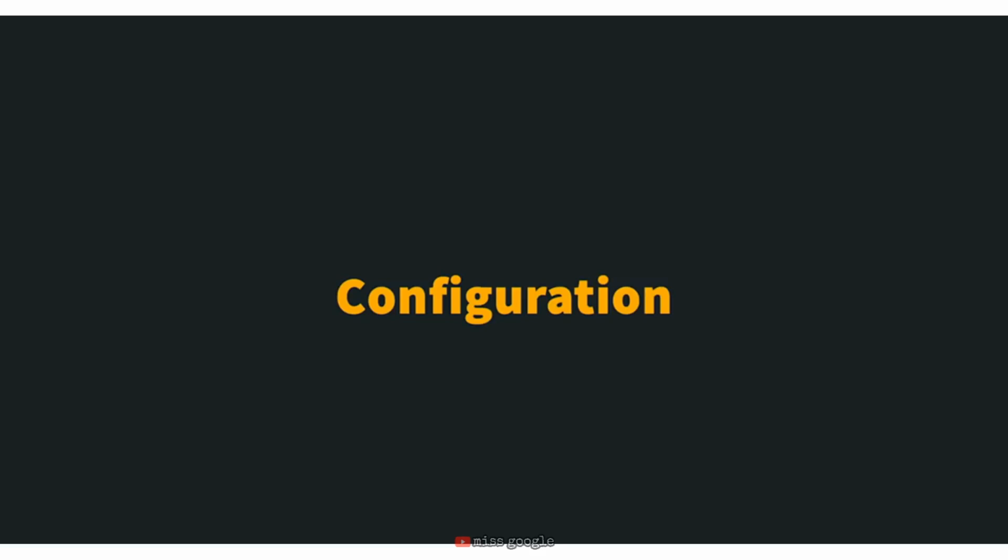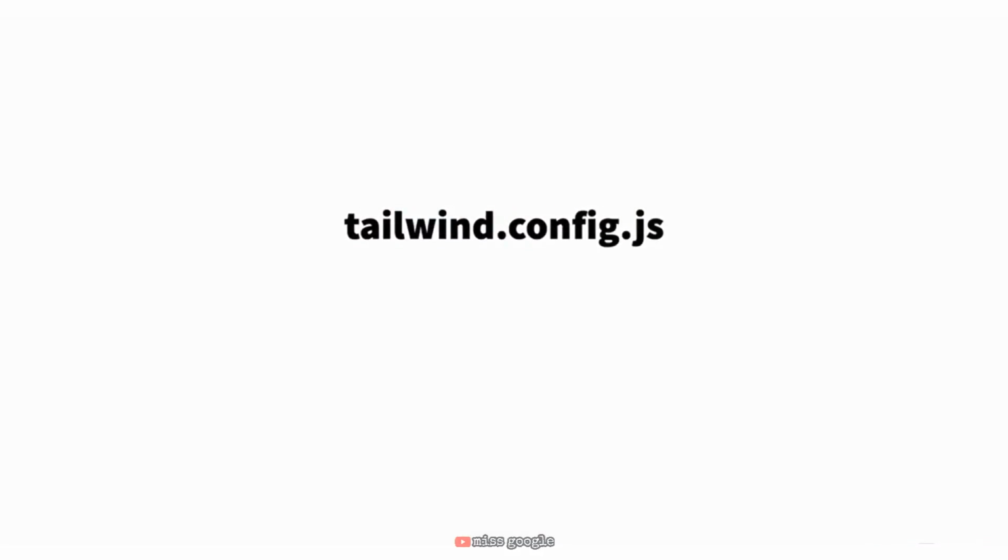Tailwind CSS was designed with configuration and customization in mind. So let's take a look at some of the options. To specify your configuration, you can do one of two things. The first is to create a tailwind.config.js file, and that works if you have a build process. Here's a sample of one that adds a custom color to the theme.